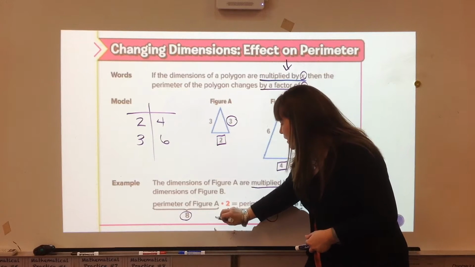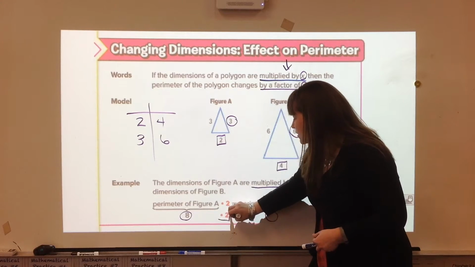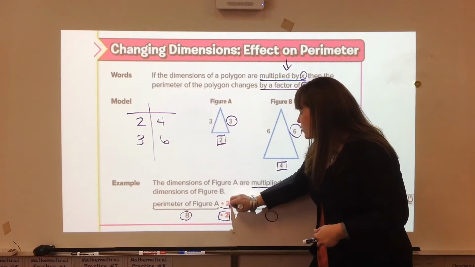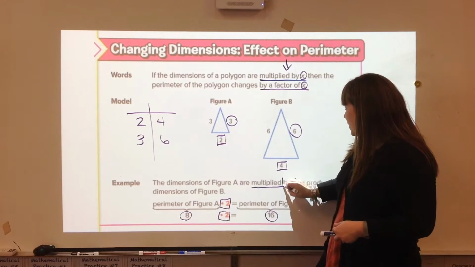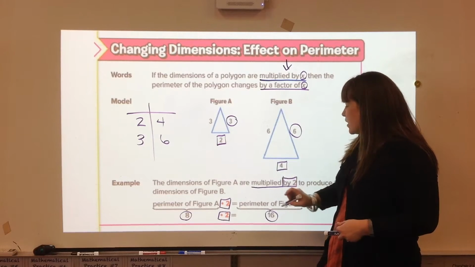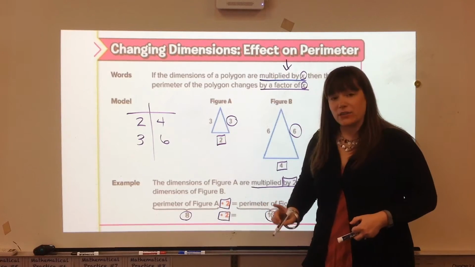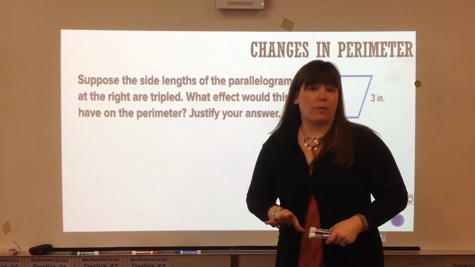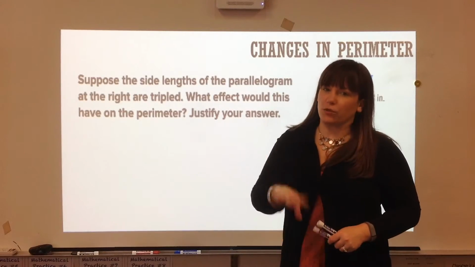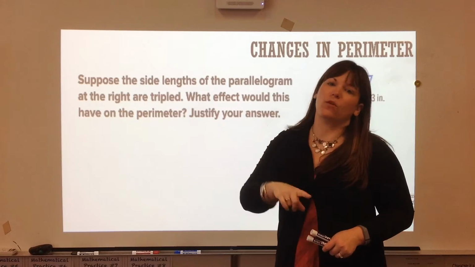That is the P. So I want you to put a box around this multiplied by 2. If you're multiplying by 2 up here to get the dimensions, we're also going to multiply by 2 to get the new perimeter. So let's go on the inside and just talk about perimeter. There are 2 examples dealing with perimeter on the left-hand side, and then we'll go back to the front and talk about area.